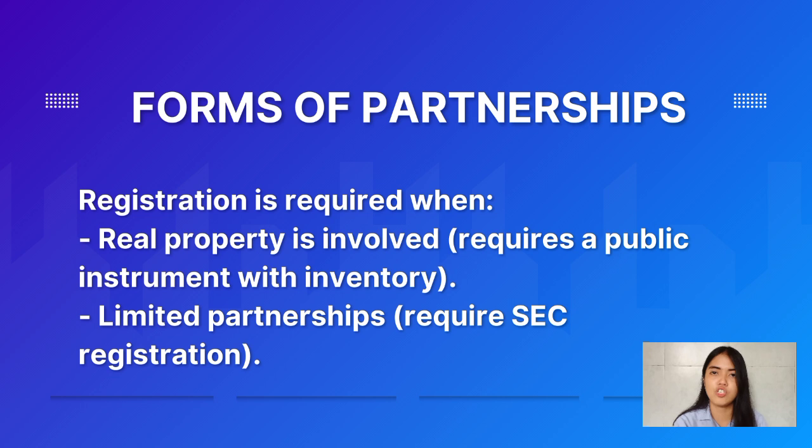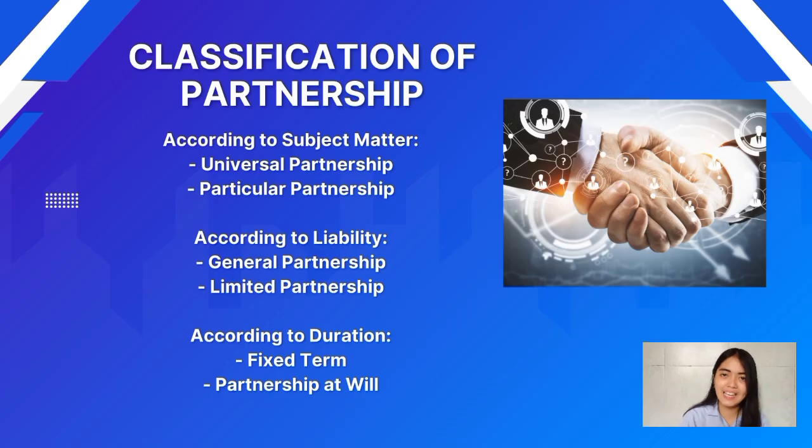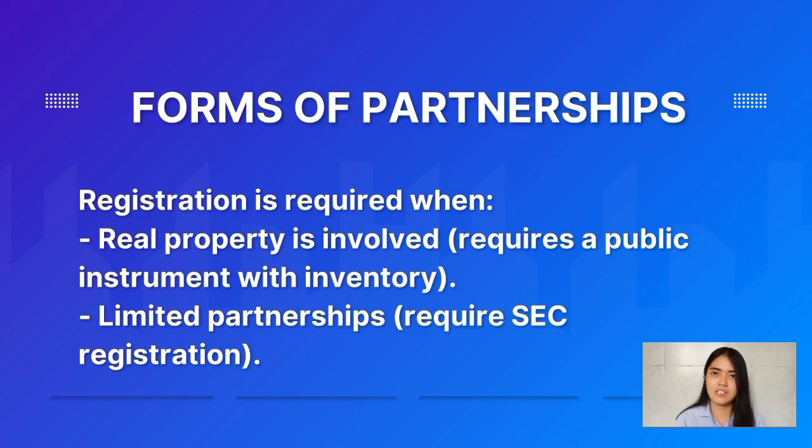Responsibility between partnership and partner. Partner must act in the partnership's best interest. Sharing of profits and losses. In the absence of an agreement, partners share profits and losses based on their capital contribution. Property rights of partner. Partnership property cannot be used for personal debts. And lastly, liability of partners to third persons. Partners are responsible for partnership obligations.